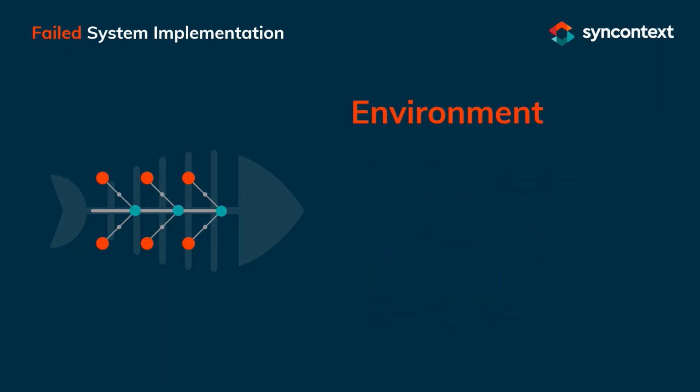Moving on to environment. System is not properly suited to the environment. This goes back to the point about proper evaluation. No system is perfect and no system will provide 100% of the functionality you want. What's critical, however, is if it provides the functionality that you need. For example, investing in top-of-the-line management system for a 50,000 square foot facility is probably overkill. While it may provide you with everything you want in a management system, it's a lot more than you need.